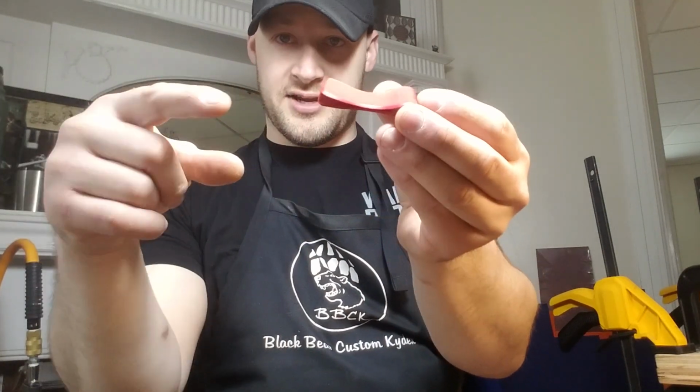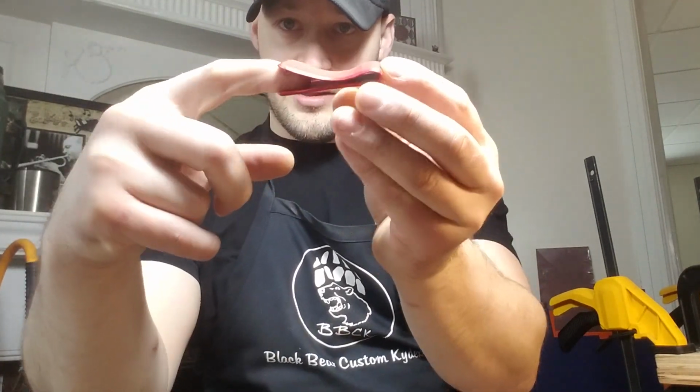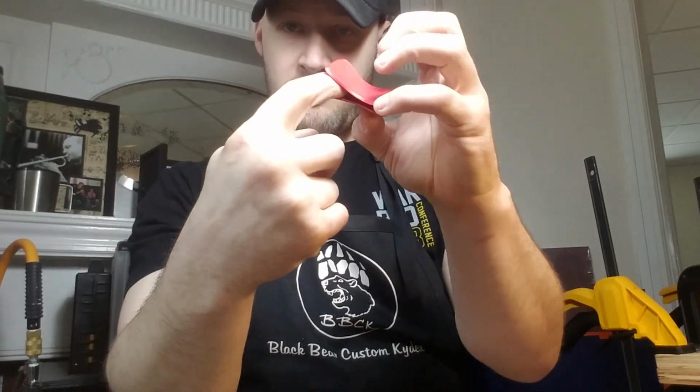All right, so those are pretty simple. You literally just fold your cash in half and you can stick it into the mouth there. It'll spread and compress against the cash, and you just stick it in your pocket.